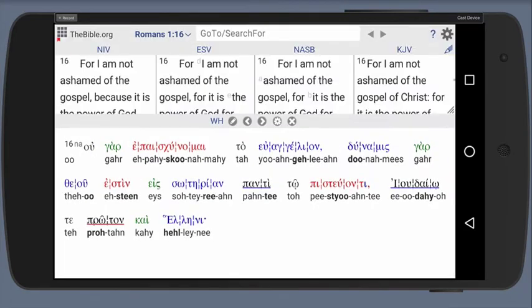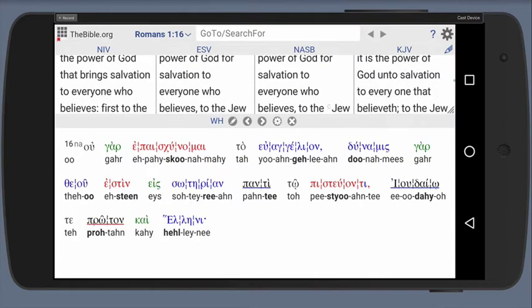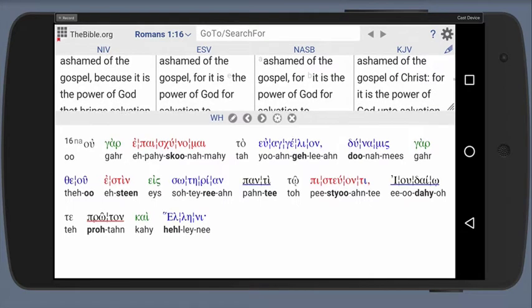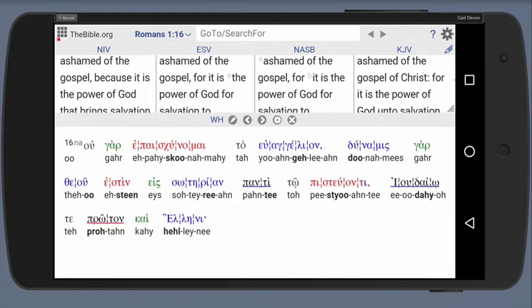That's going to bring up, by default, the window that has the text in it of the verse, as well as the Greek verse study. This has all of the Greek words contained in that verse.